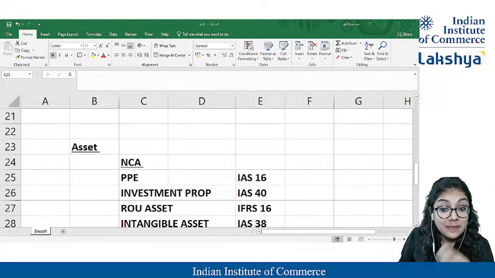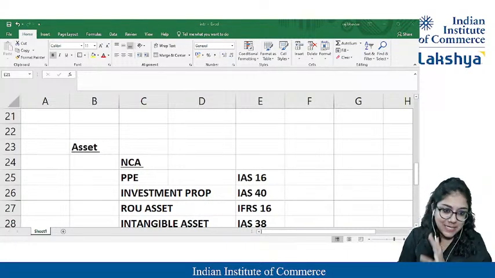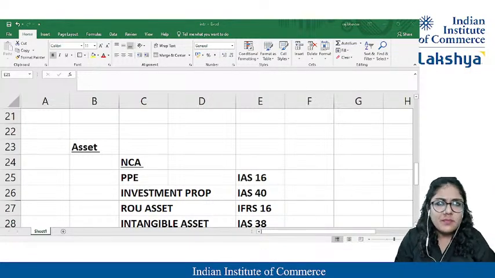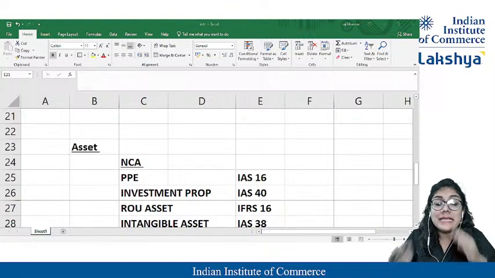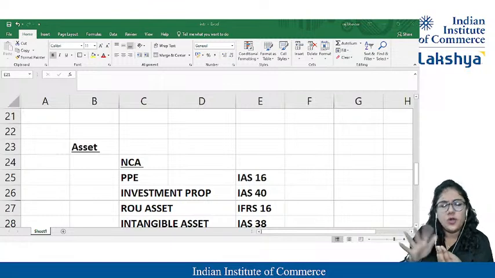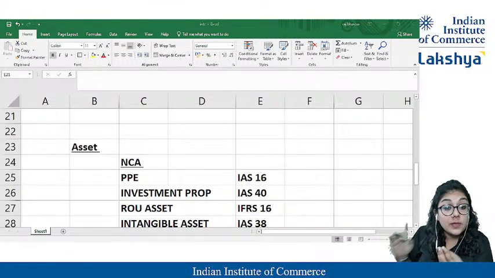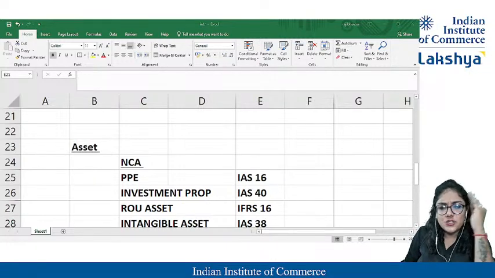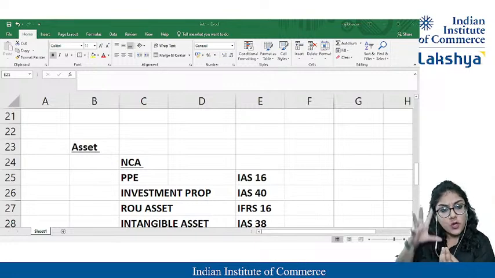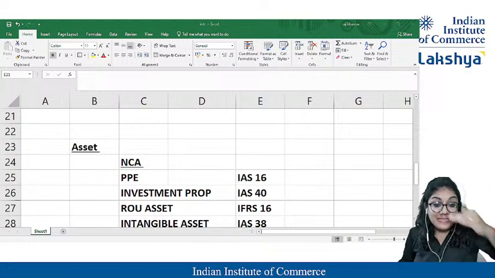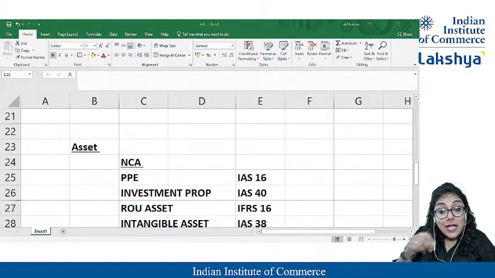This is something which has been amended or given more emphasis in the examination. That is, we have to test for the business model. If I talk about the business model, the company has to analyze what you are more interested in. Are you more interested in holding that debenture? No, I don't want to hold it, I want to sell it off before maturity. Are you into trading purpose? Or is it that I initially thought of holding it for a longer period, but in the market, if the valuation is good, I may sell it off?